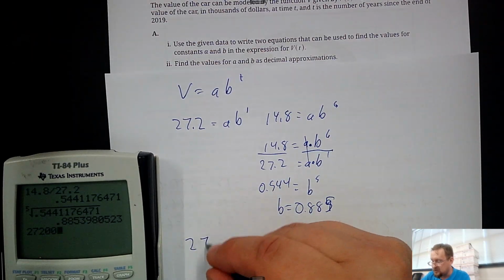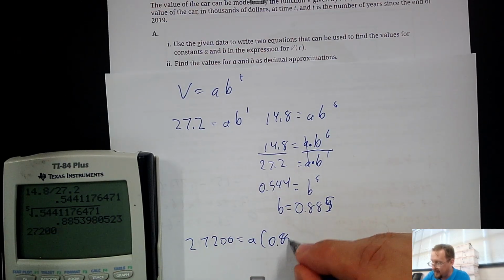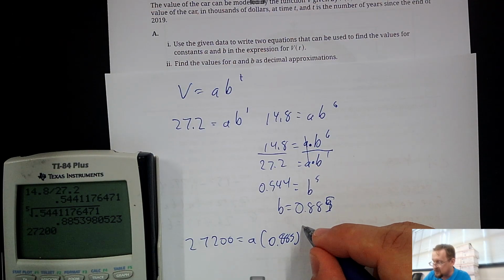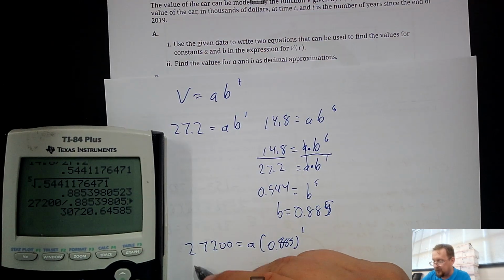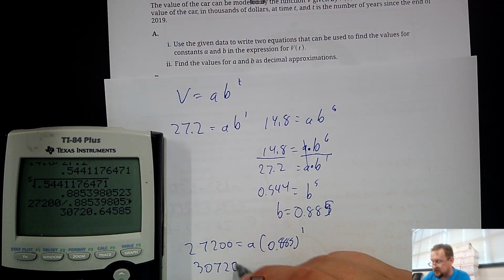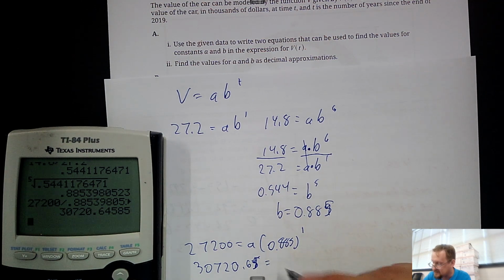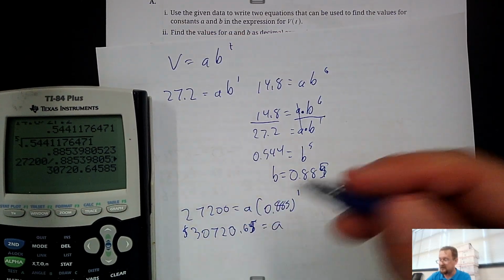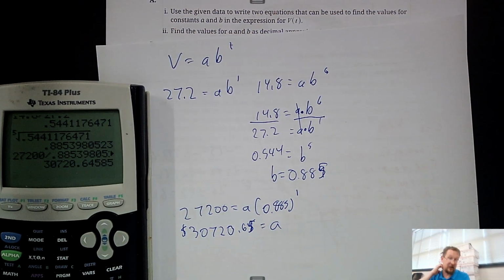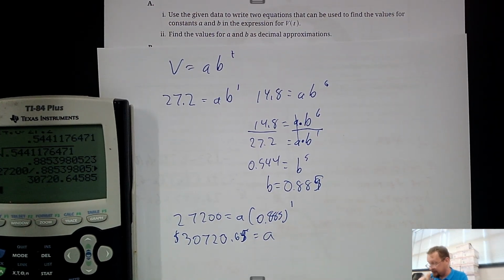But now what I'm going to do is I'm actually going to do 27,200 like that. Okay, so 27,200 equals a times 0.885 raised to the power of 1. Okay, so I'm just going to divide by this to the 1 power, and I get 30,720.64. It's money. Do I have to have a third decimal place? It's money, okay? And that is a number of dollars, by the way. That's a dollars. This is a base that has no units. Yes, I did. Did I say I was a physics teacher? I care about units. Units matter to me, all right?